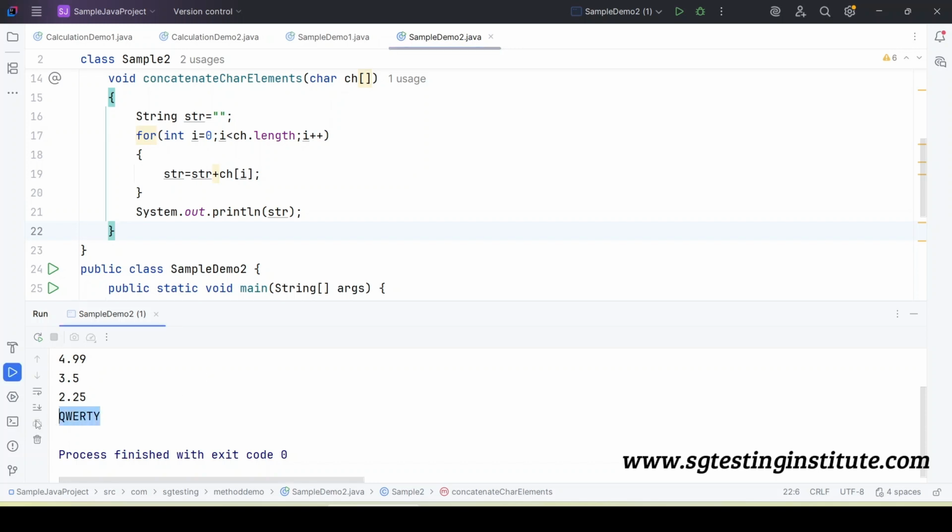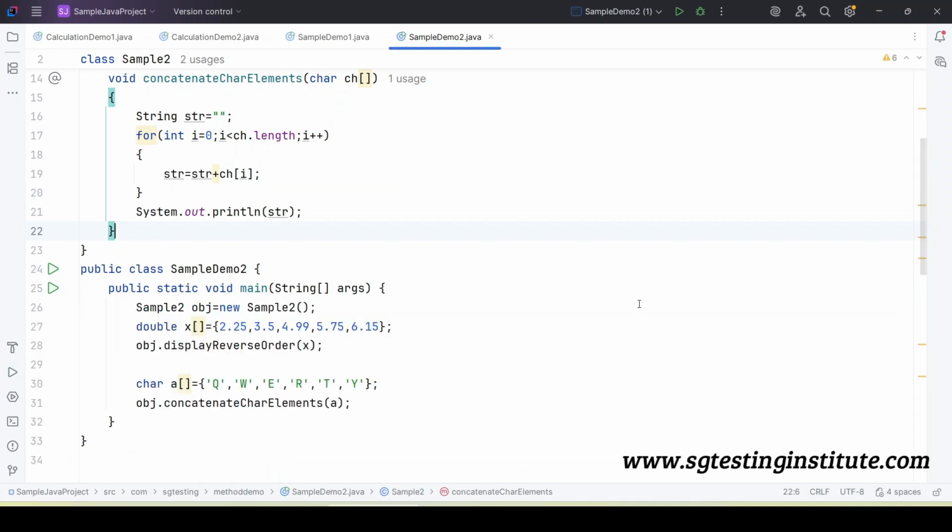It should provide QWERTY. So it was concatenating all the elements of the character array.